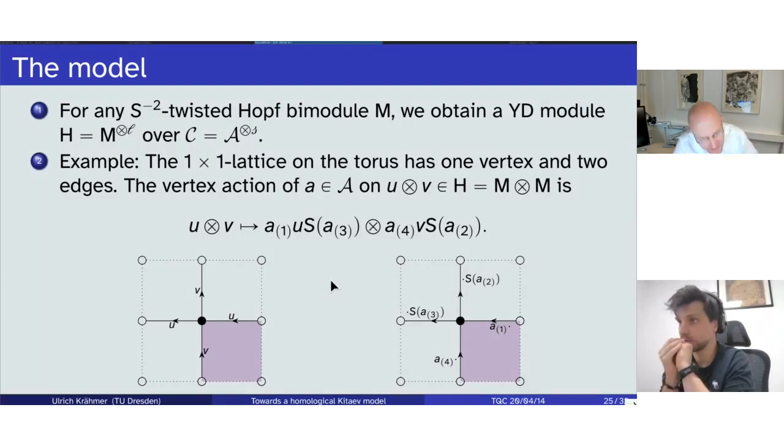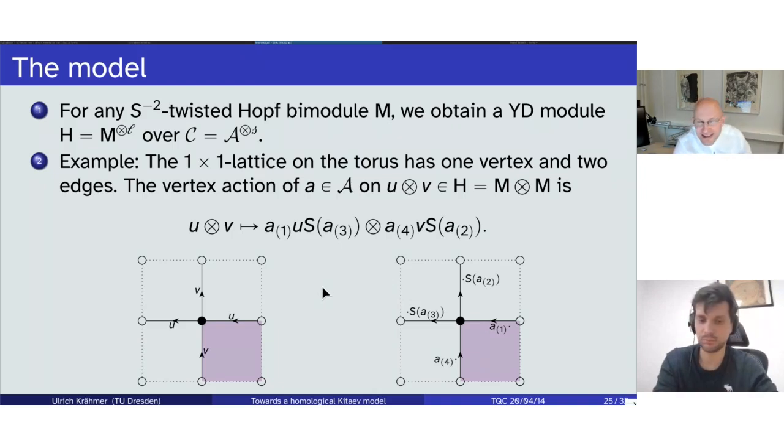But the formulas go like this. Let's do this in the very simplest example to give you a feeling. Suppose we go back to the toric code and we choose a 1 × 1 lattice on the torus. In other words, we just write down 1 vertex and 1 face and 2 edges. So you now see here the torus. Now it seems there are 9 vertices. Of course, these are all the same vertex, which is drawn here. Now there's 1 edge which goes down here and then winds around the 1 torus circle and comes out here. And there's the other edge which goes up and comes out here.